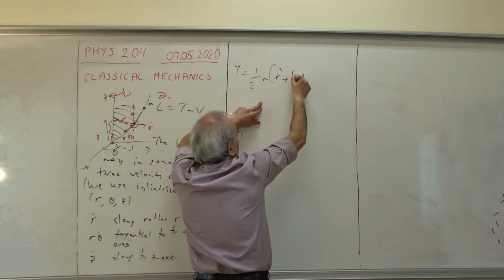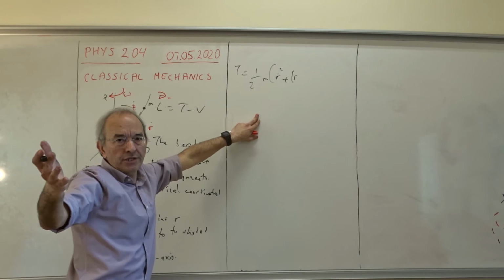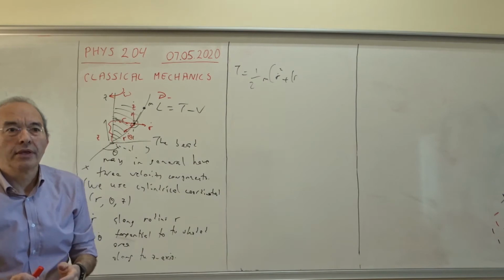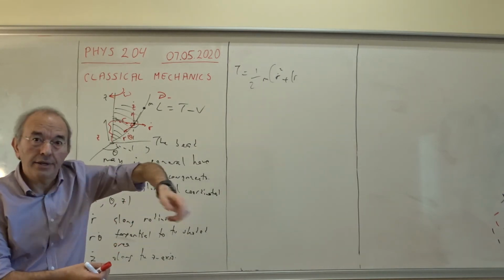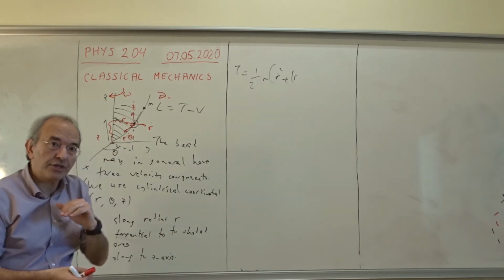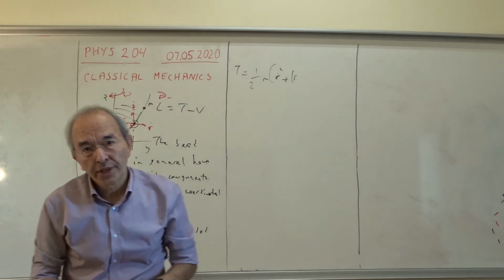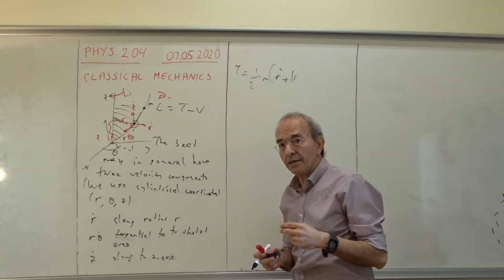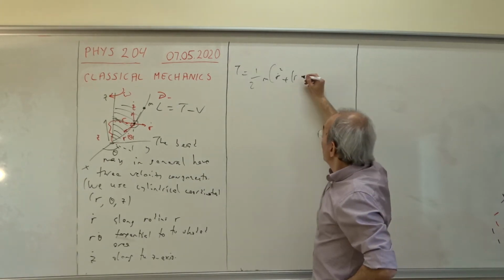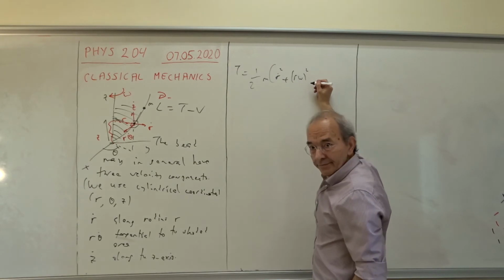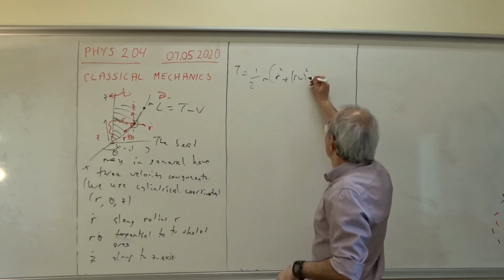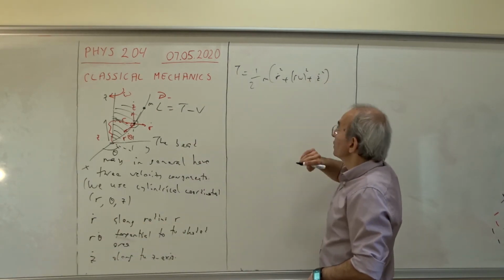Second one, r theta dot. But theta dot is omega anyway, it is fixed. Theta dot is not changing. However, it is also possible for this wire to get faster and faster around the z-axis, or get slower and slower. That gives another possibility, but that will be creating more complication. So that one, m times r dot squared, r times omega quantity squared, and z dot squared. So this is the kinetic energy.